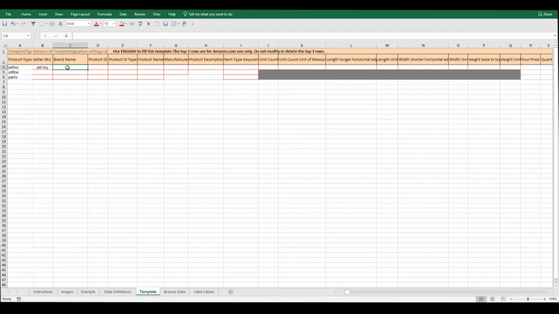So if you're a private label seller, go through the brand name approval policy. If you're a brand owner and you have a trademark for your brand, make sure you start with brand registry and get your brand name approved that way first, because that makes everything go so much smoother and there's a lot less back and forth. So once we have our brand name approved, we'll plug in our brand name and then we'll continue moving on.